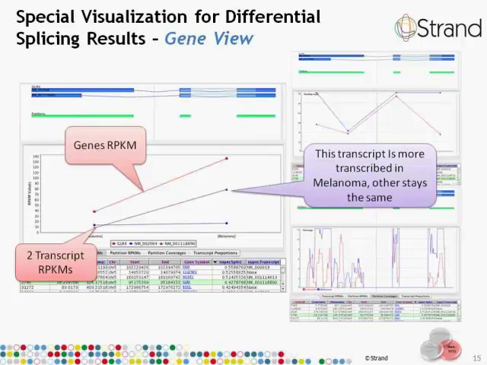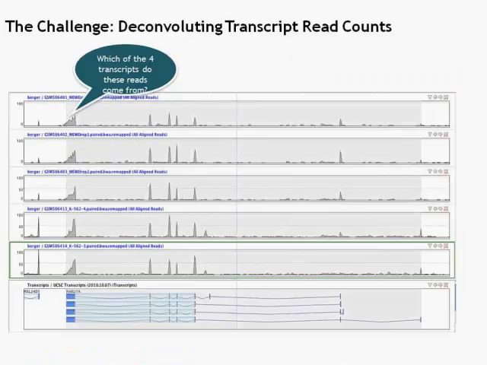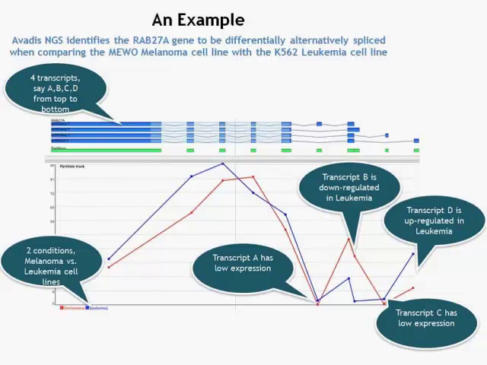As a consequence of this, the relative expression of the gene is also high in melanoma compared to leukemia. The challenge in this analysis is that for a whole gene, all exons within the gene structure will be considered. The transcript read counts need to be recalculated for each individual transcript, depending upon the constituent exons that are included in the transcript structure. Here's an example from the leukemia melanoma data that we talked about. An example of this is a gene, RAP27A, which is a small Ras-like GTPase superfamily.